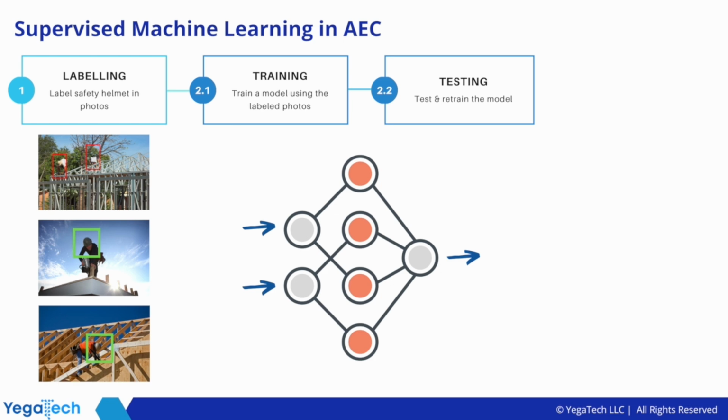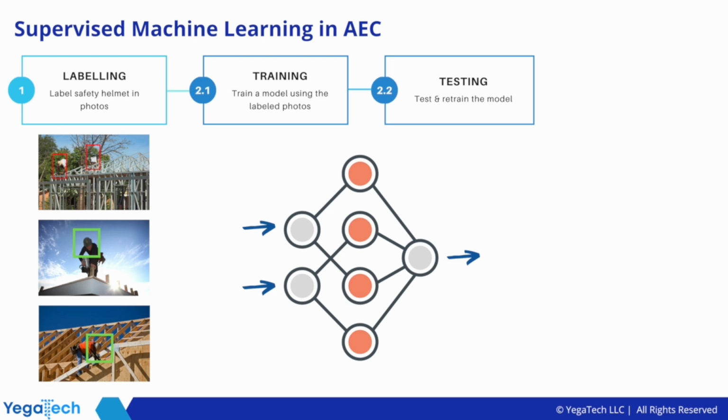You need to feed the labeled photos, which is known as your training dataset, into an algorithm for training a model. While training the model, you need another labeled dataset to test if the model learns, so that you can check the outputs. If not, then you need to redo the process. Eventually, the model will learn to detect humans and check for the safety helmets.